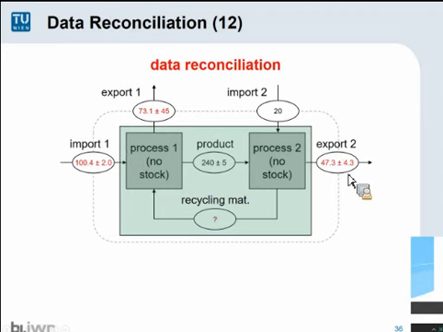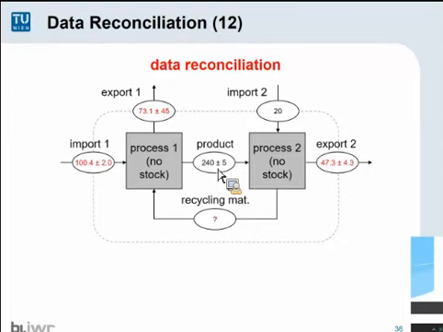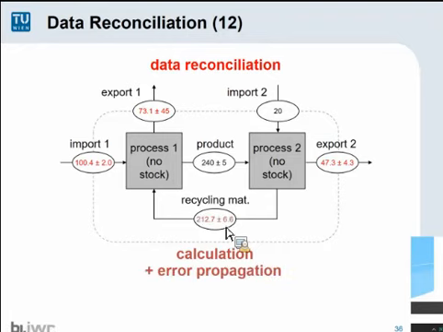And now we have the same situation like before. We have one process. We have all the data that is going in and out given. And now we can perform data reconciliation. And that's the reason why only these three values have been changed and the value in the middle not. And as soon as the contradicting values have been reconciled, you can use the results to compute the precise value of the unknown flow together with its uncertainty by using error propagation.